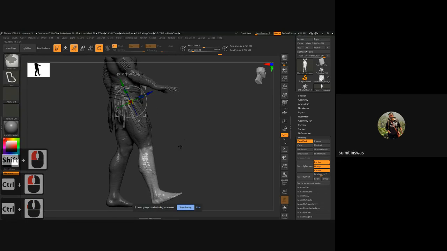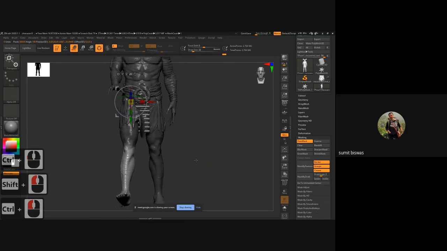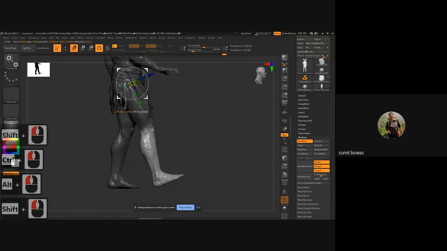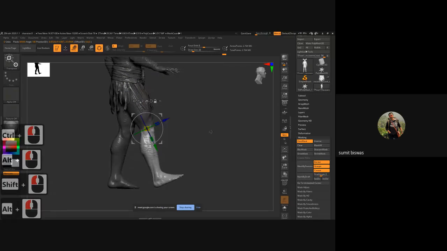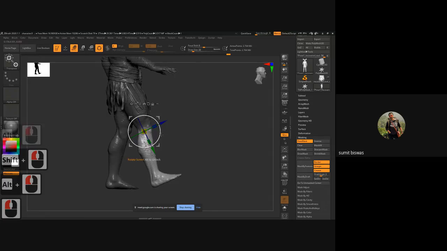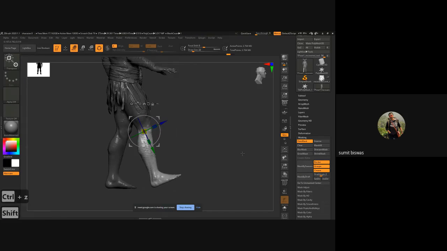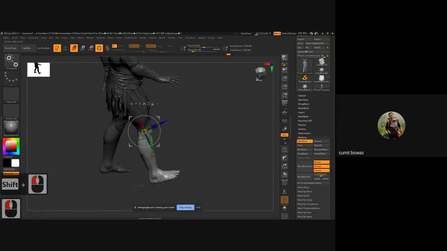Elbow, oh sorry, knee, blur it, position. And when you move your leg, usually legs are like this. Oh, one more mistake is I forgot to select the knees.